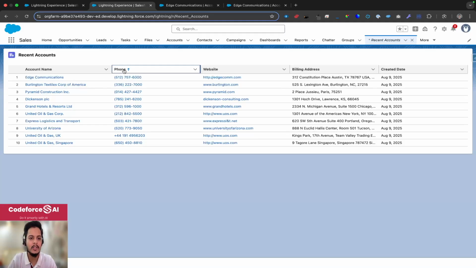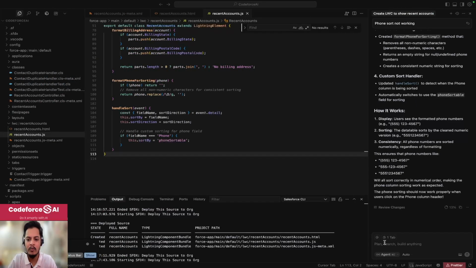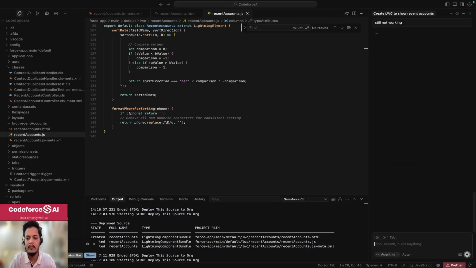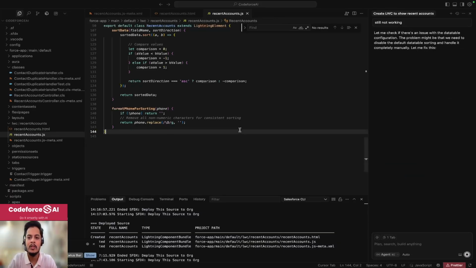So still it is not working. Still not working. So see, AI always tries a solution it gets, but it may work, it may not work. So it keeps on trying different approaches.